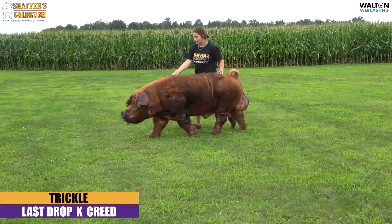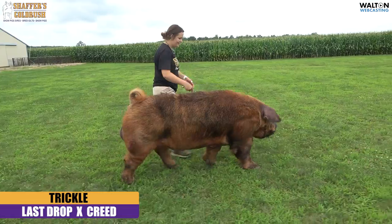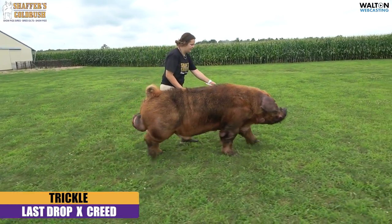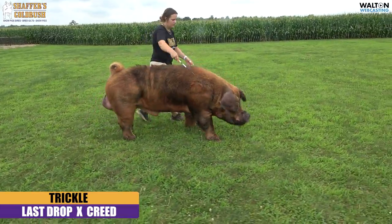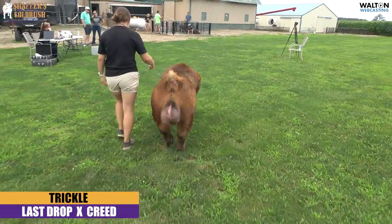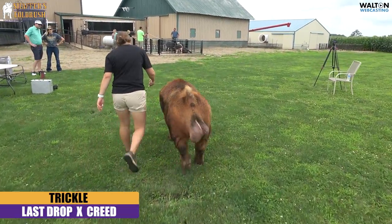Let's study your lesson right now. First of all, just to put a little foundation underneath this — the 2021 North American and the Arizona National Champion sired by this guy here. So let's study what's in front of us. Red hogs have to be stout featured if we expect them to breed on.